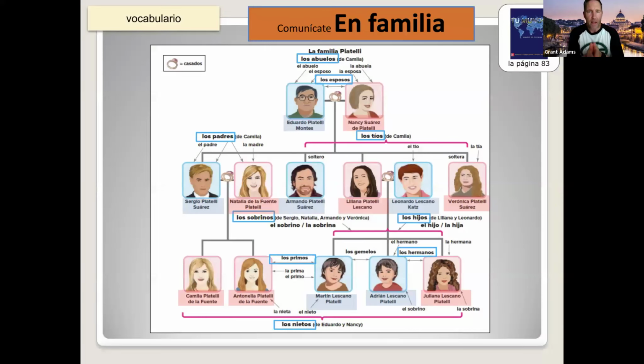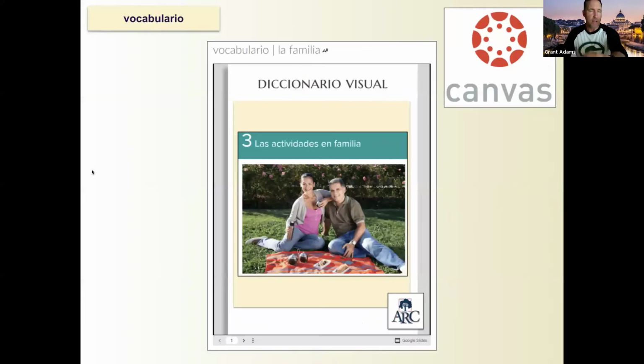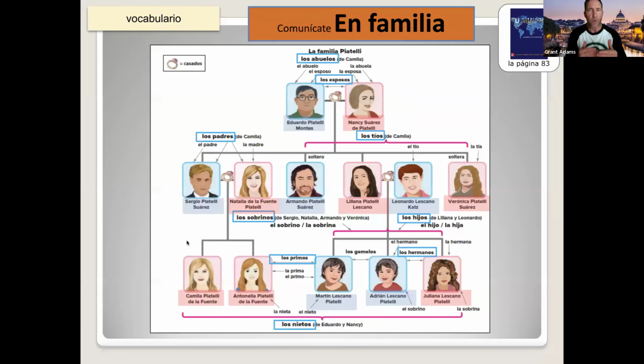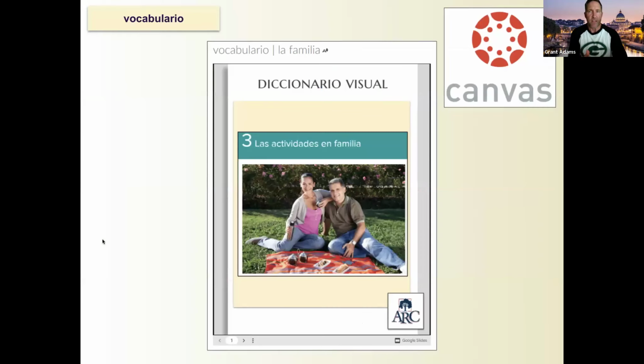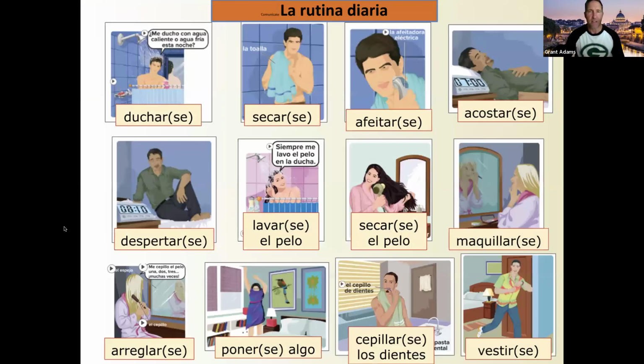La familia. Okay. We're not going to go over detailed family. I just want to point out that there is a link in Canvas. If you click on this, you'll get to all of the family members in a row, all the family tree, but you will have to respond to a family tree on the test this next week. And I'll go over a sample question a little later today, but you'll see a family tree and they'll ask, hey, who's the son of who? Or I've got two sample questions. I can't specifically remember the second one, but I have them in the lesson today. Okay, perfecto. Así que la familia, importante, madre, padre, abuelo, hermano, nieto, tío, etcétera.